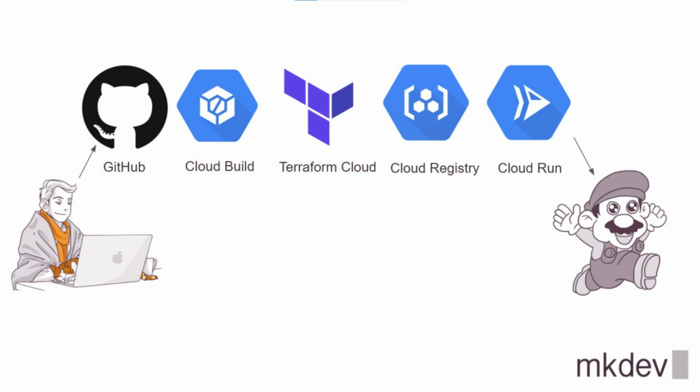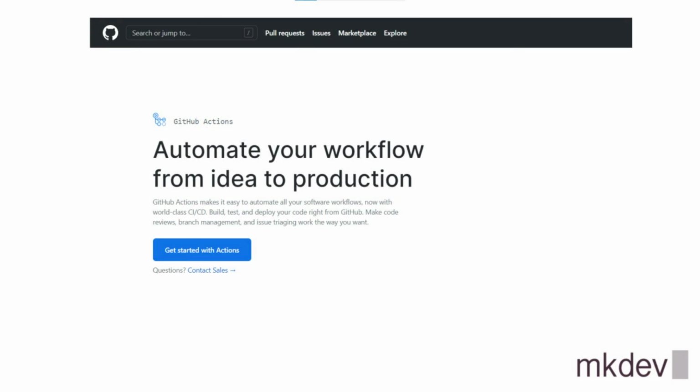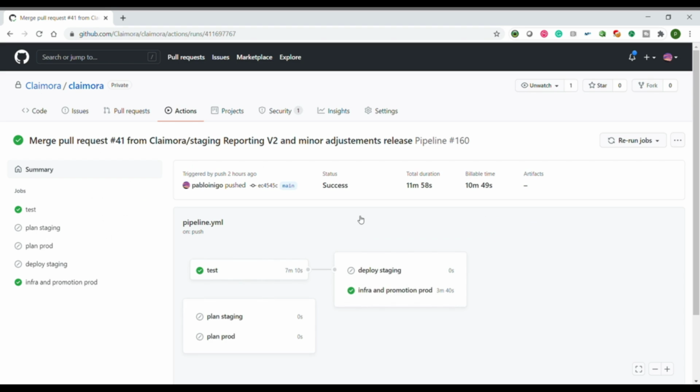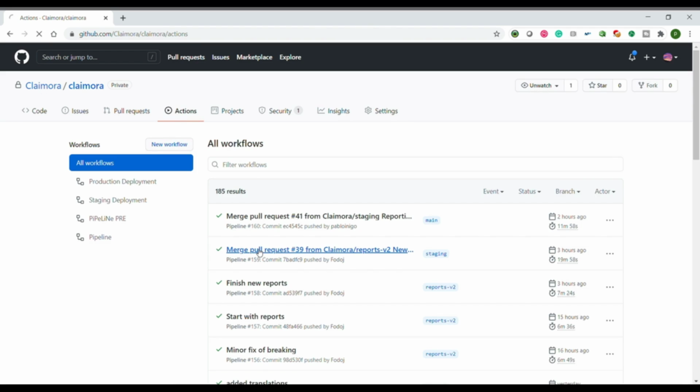We need to have a pipeline and we need to save cost because every bill is money out of our pockets and money in Google's pockets. To do that, we're going to use the 2000 minutes that GitHub gives to us for free every month in Actions. We're going to create a pipeline, and this is going to start as soon as we have a push. That is going to build an image on GitHub servers for free. In this way, we are not going to use Google Cloud Build, and we are going to save those costs.